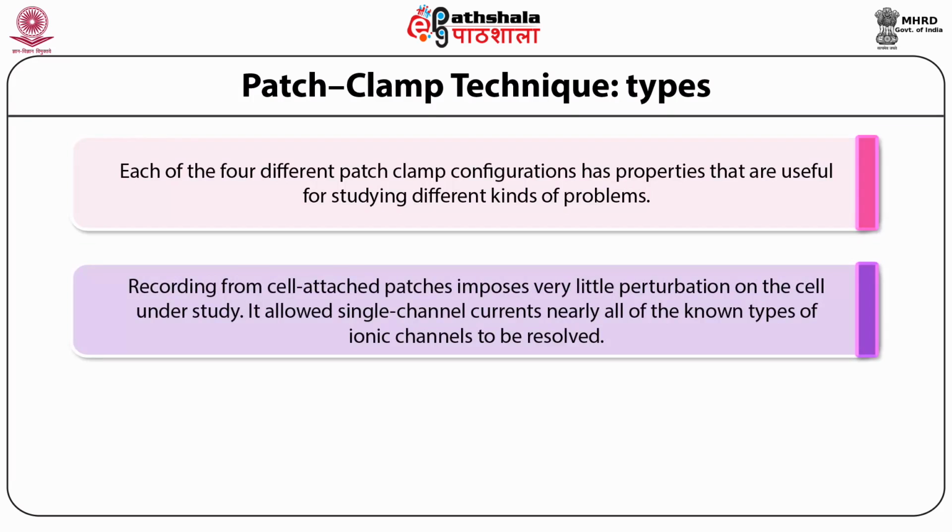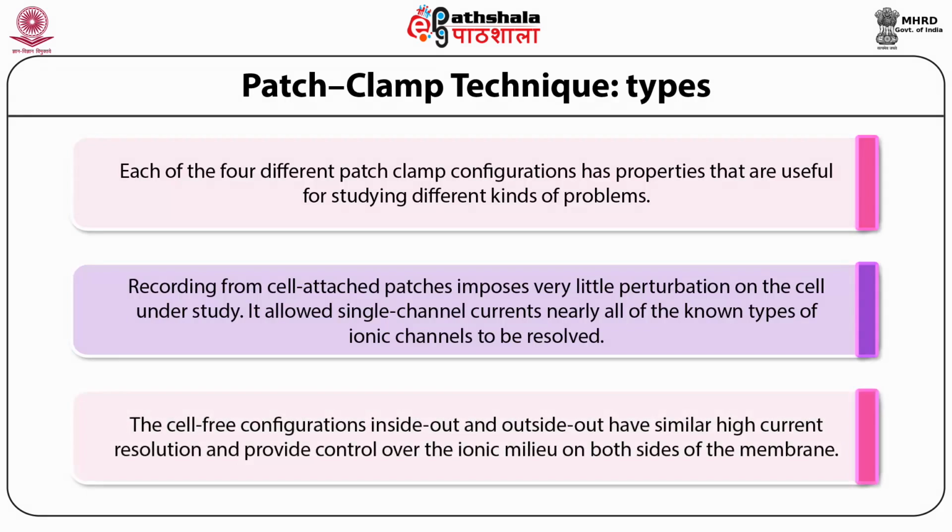Recording from cell attached patches imposes very little perturbation on the cell under study. It allows single channel currents. Nearly all of the known types of ion channels can be resolved by this technique. A cell-free configuration, inside out or outside out, has similar high current resolution and provides control over the ionic milieu on both sides of the membrane.